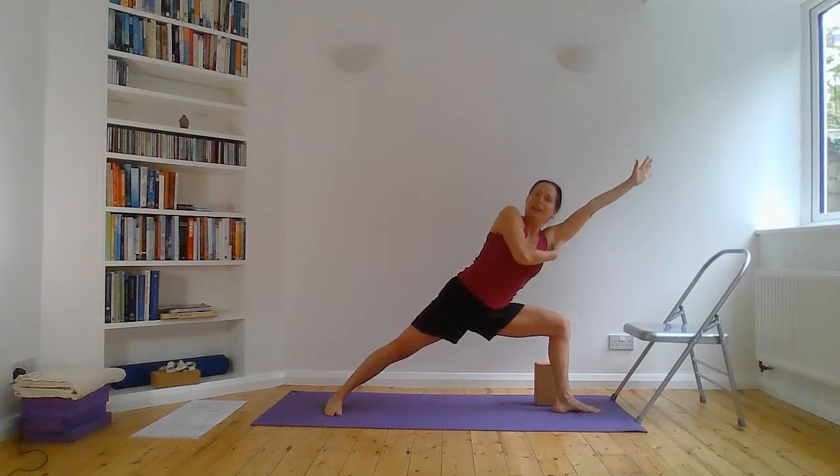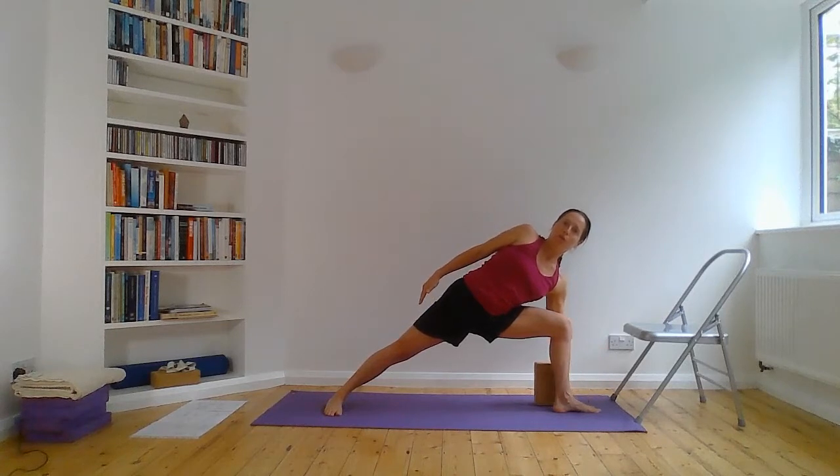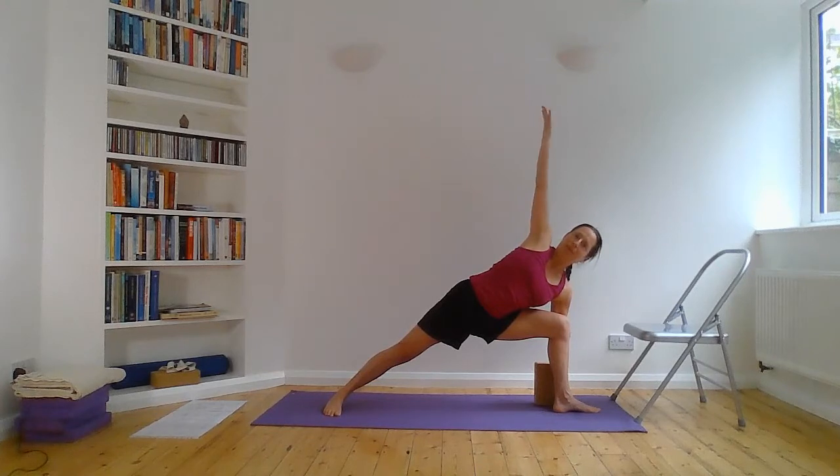Now get this length on this side of the body and take the hand to the block or to the floor. And I'm going to actually go for the floor because I'm still able to keep the shoulder back. My body's still facing forward. Then check that this knee is back against your arm. Then again, press the outer edge of that foot down and extend over your ear. Keep rotating the trunk to face more upwards and then maybe turn the head.